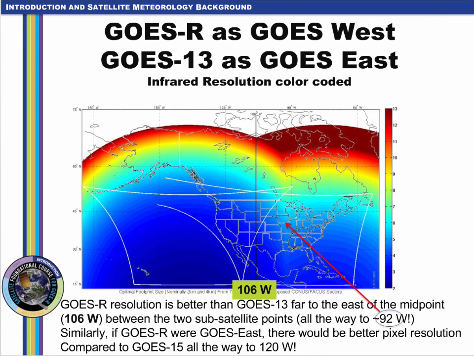If GOES-R were GOES East, superior spatial resolution from that GOES East relative to the resolution of GOES 14 or GOES 15 as GOES West would extend west all the way to 120 West, the longitude of Reno, Nevada, and Santa Barbara, California. When GOES-R and GOES-S both are operational as GOES East and GOES West, the poorest spatial resolution will be along the 106-degree west longitude line. Glasgow, Montana, will therefore have the dubious distinction of the worst horizontal spatial resolution in CONUS, because it's halfway between the two satellites and it's farthest north.